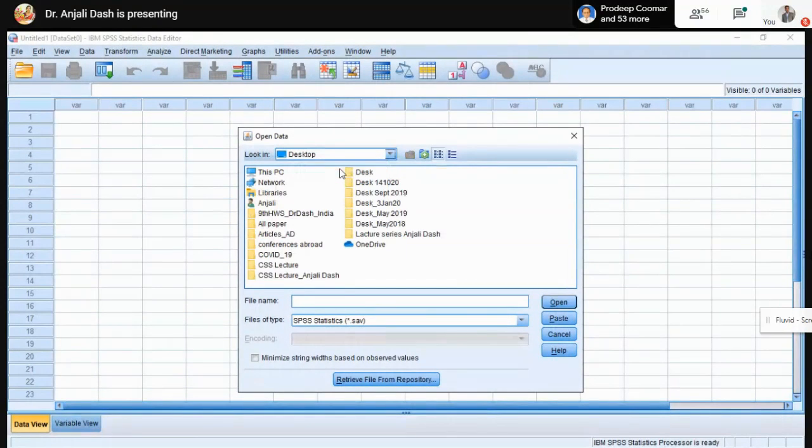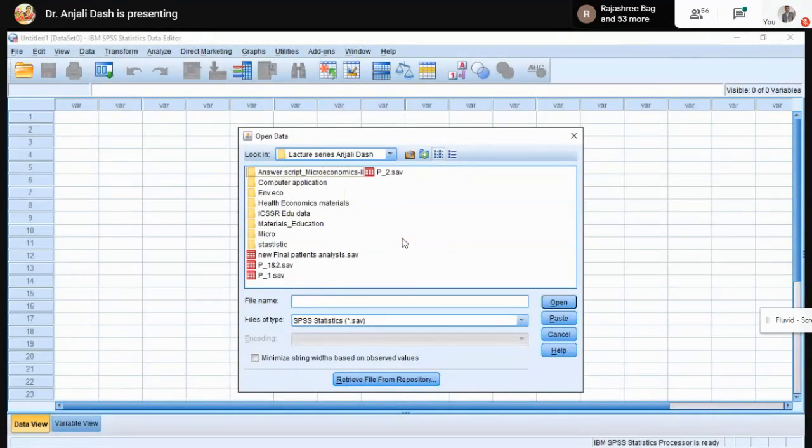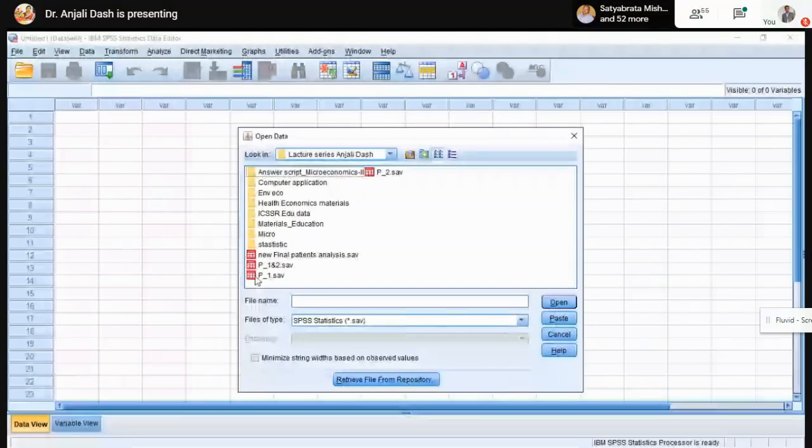I have data on SPSS, then desktop, post. Here I have two or three SPSS files, but I would like to open a file from Excel. This red one is an SPSS file saved in version 16.